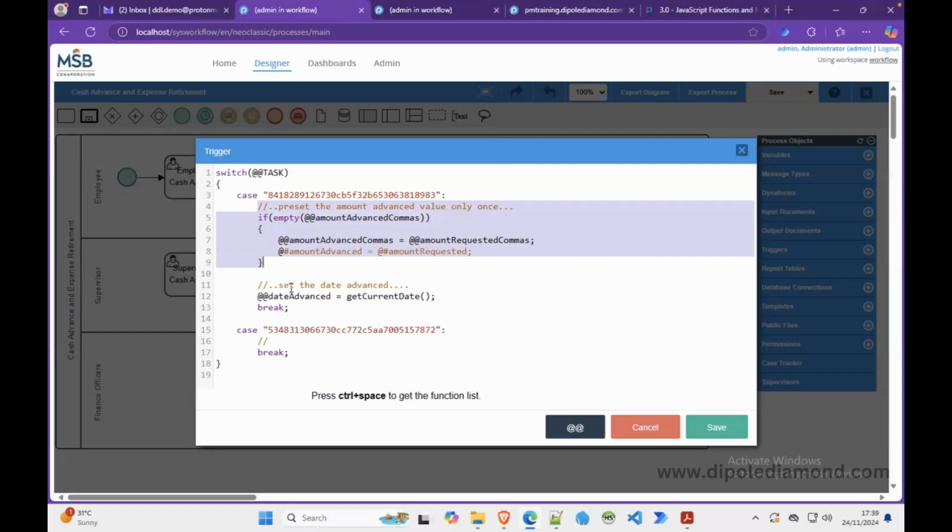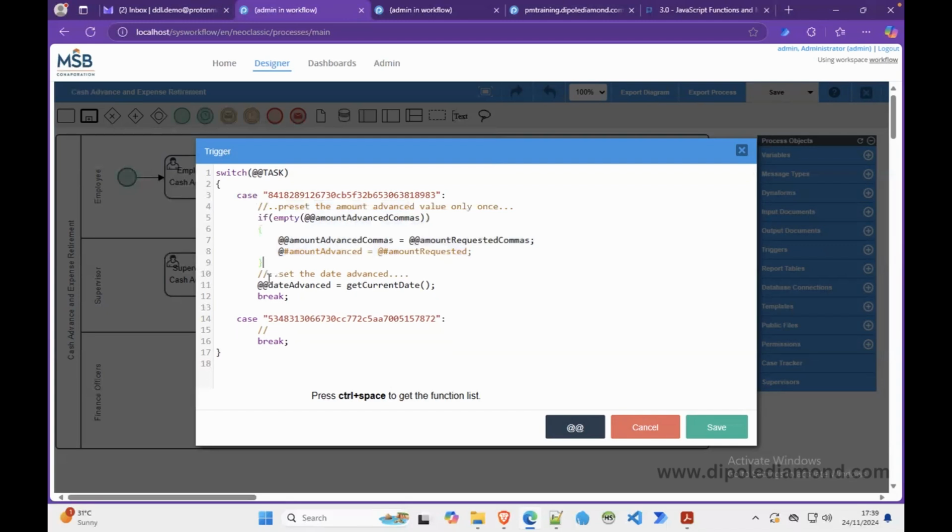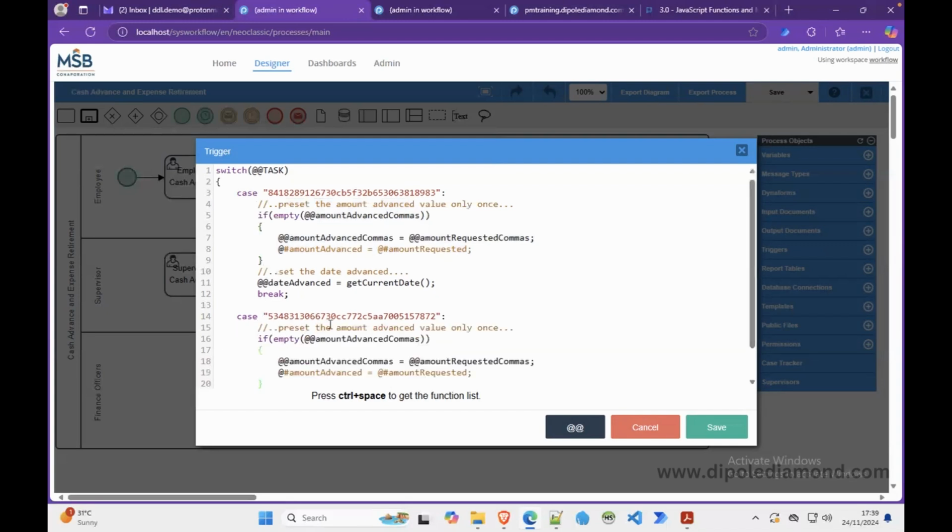That's going to happen at this line 15. So we want to preset the amount refunded. Preset the amount refunded.